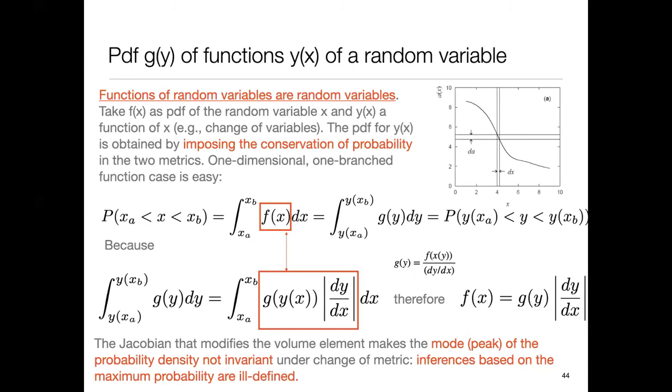And therefore, this will be important later on, where we will see that taking the maximum probability as a guiding principle in inference is usually not a very good idea, because the maximum probability depends on the metric I'm using, on the random quantity I'm using. If I use X, the maximum probability in f of X will be somewhere, but if instead of using X, I was using a different function of X in my experiment, I would have the maximum probability somewhere else.